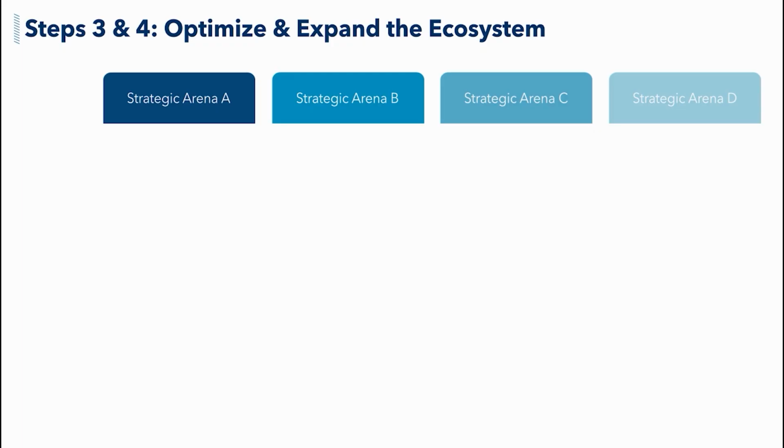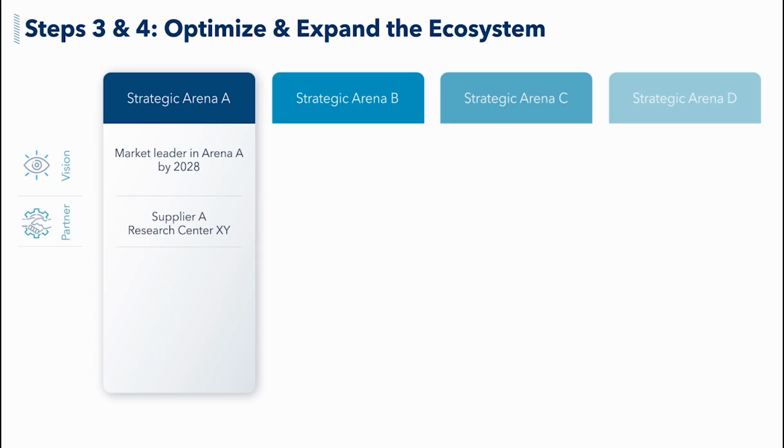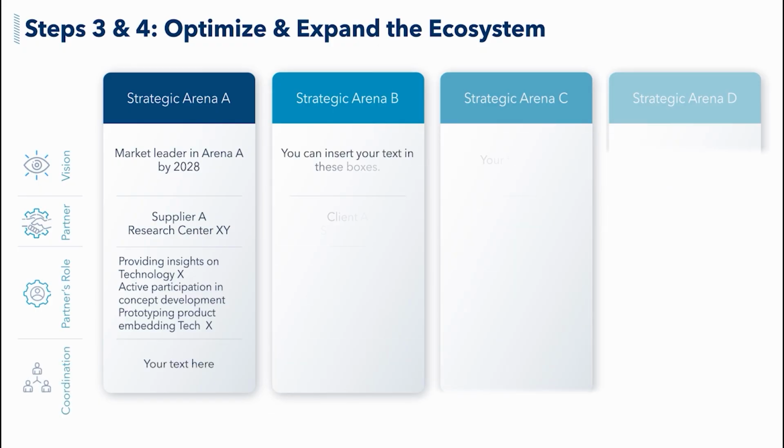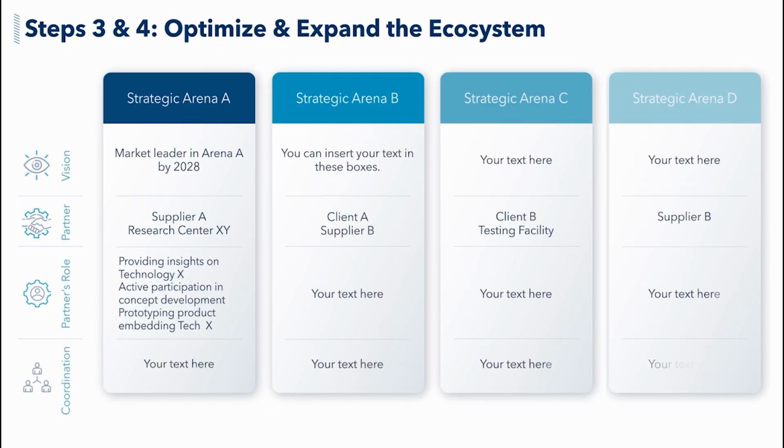Steps 3 and 4 proceed with the optimization and the expansion of the ecosystem to improve its innovation capacity by presenting the innovation plan and discussing the expected contribution from the targeted organizations, expanding the innovation ecosystem by having new partners fill the capability gap, assigning specific tasks to partners, and finally, planning periodic meetings and workshops to improve the collaboration.